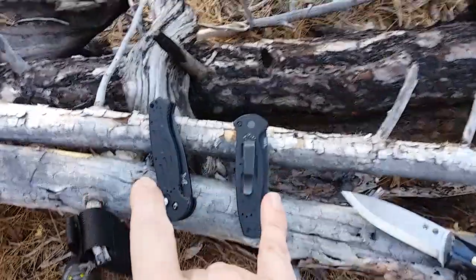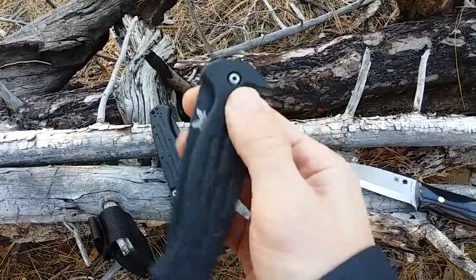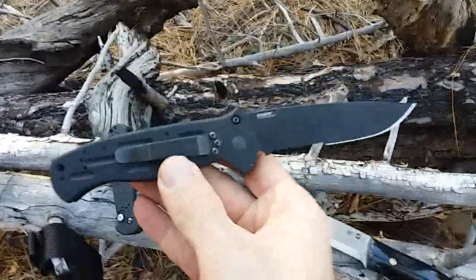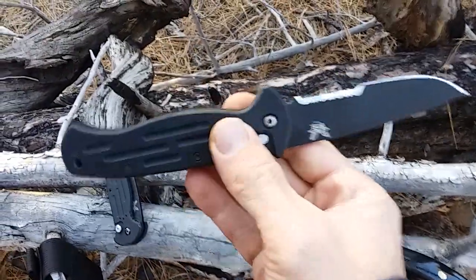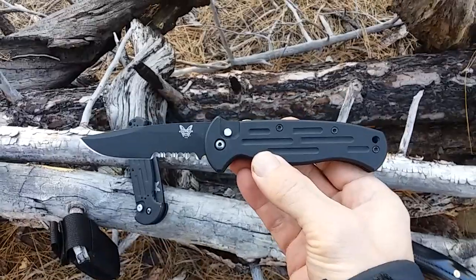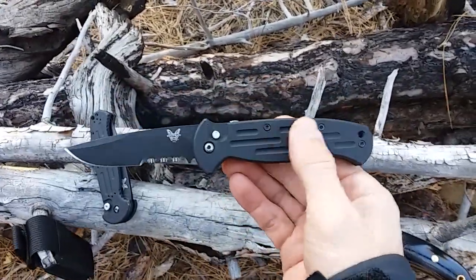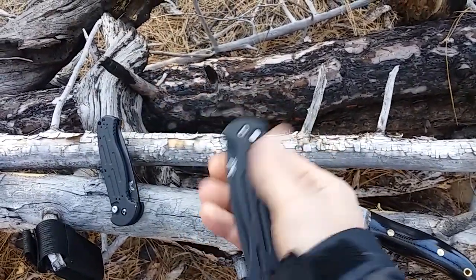However, my favorites, I highly recommend them. They're kind of spendy. One thing I could say is, when I was hunting for this, I came up with a little research, which is kind of cool. I could say that Microtech is probably the better belt knife, better design, whatever you want to say. Construction wise, these ones have a lot of history. Now there's the Florida Black Knife, and I could be wrong about this, but I think some guy down in Florida, working with Marines, Delta Force, something, came up with an auto knife, called it the Black Knife. Built a few of them, sold them to officers, sold them to the military or something.